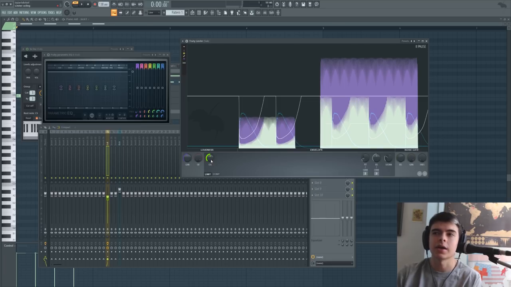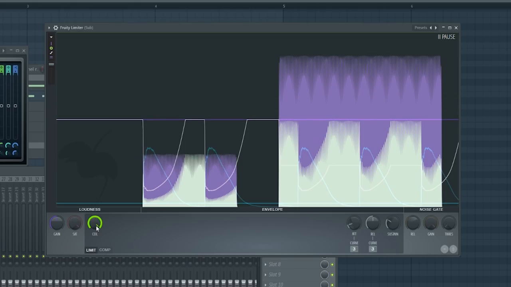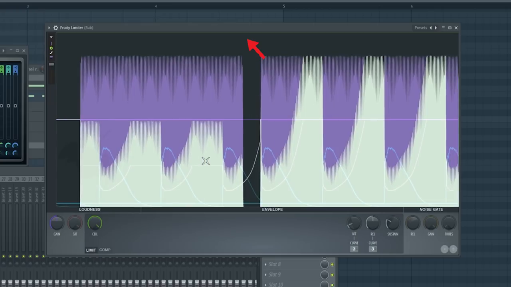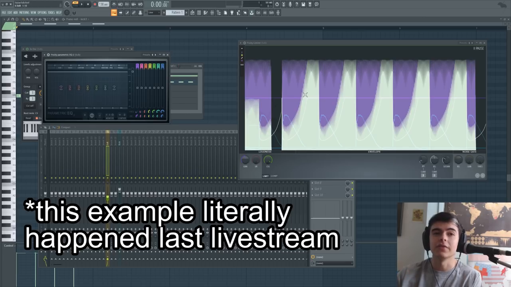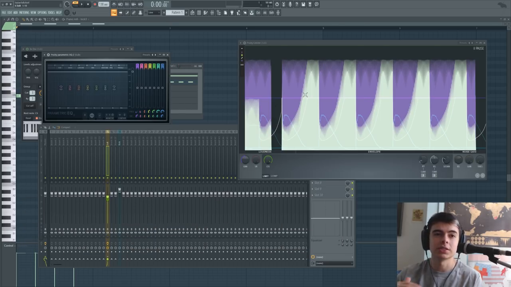What I do is I turn the ceiling all the way up, so it can be really loud. I don't purposely want you to go over 0 dB just because you can. But in the craziness of mixing, sometimes you do go over 0 dB without really noticing. Or if it's a bus, that's a really good point. If it's a bus, maybe individually all your sounds are under 0 dB. So if you're using a sidechain bus, which I commonly do, all those individual pieces will add up in volume. It will go over 0 dB and get limited, even though that's not what you want.